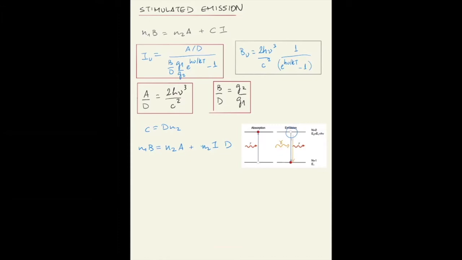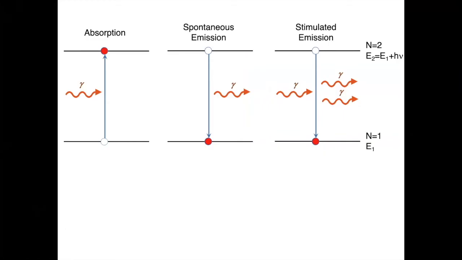This term seems to tell us that the presence of a photon in the radiation field of exactly the same frequency as the transition from 2 to 1 will somehow lead to emission of a photon. Einstein called it stimulated emission. So a photon in the radiation field, if captured by an electron that is on the n1 level, will lead to a radiative absorption that happens with a probability B. Yet, for an electron at the n equal 2 level, the same photon may lead to stimulated emission, which is a de-excitation, and this happens with a probability D.